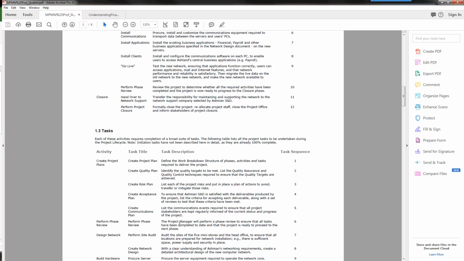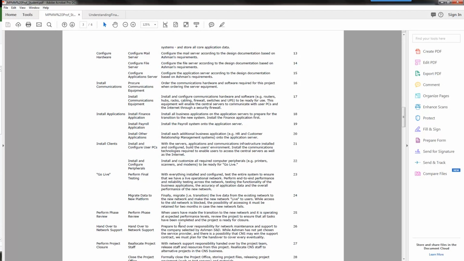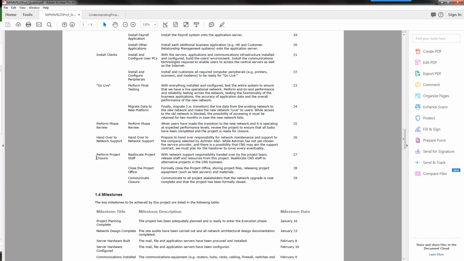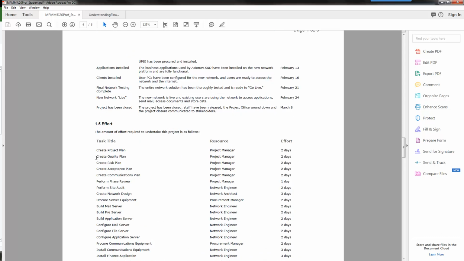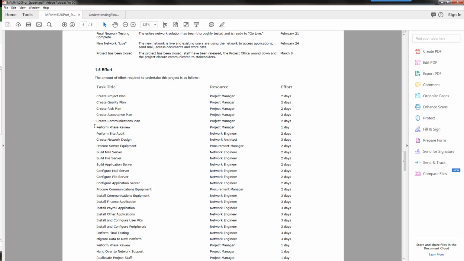In this case, at this stage, I only get them to create the project file, to add resources, and to also enter in the predecessors if they have time. If you scroll through the document, you will see that there's a section of milestones. I ignore that for now. They can get the duration for the task from the section 1.5 effort, and you can see that that varies through there.